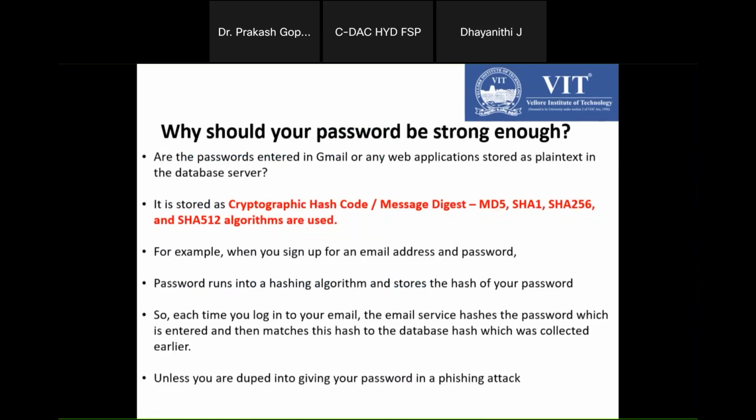It is stored in the form of hash code, or more specifically, we call it a cryptographic hash code, or a message digest. That means our password has been converted into a 64-bit hash code or 128-bit hash code, or even more than that, 256-bit or 512-bit hash code.